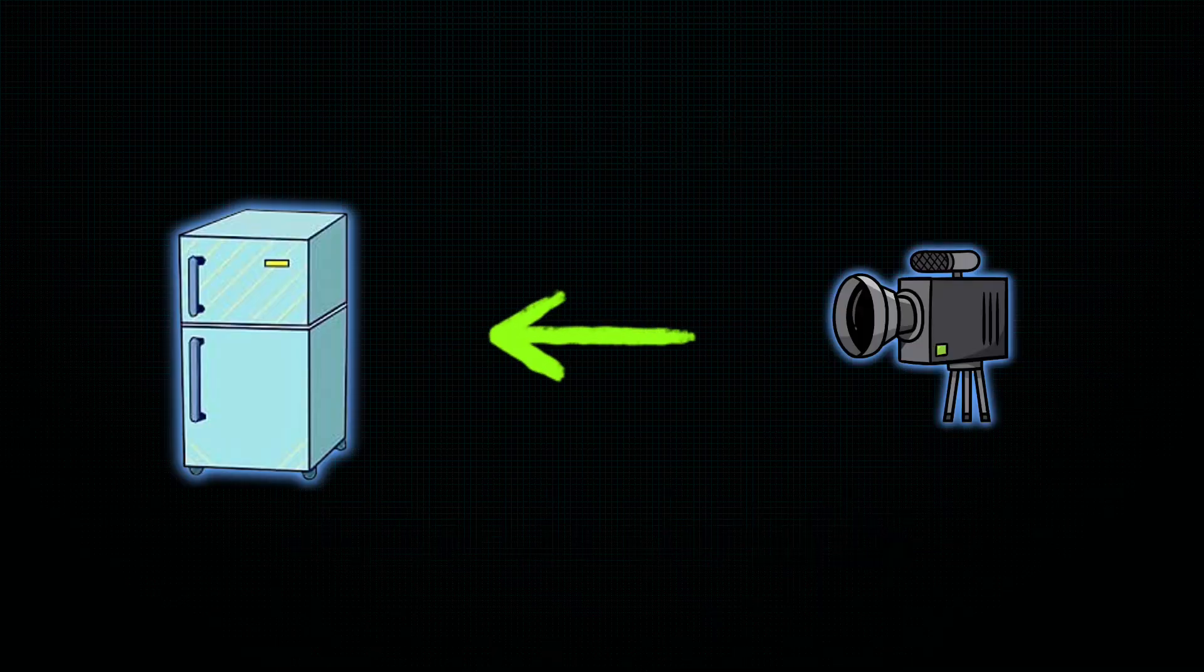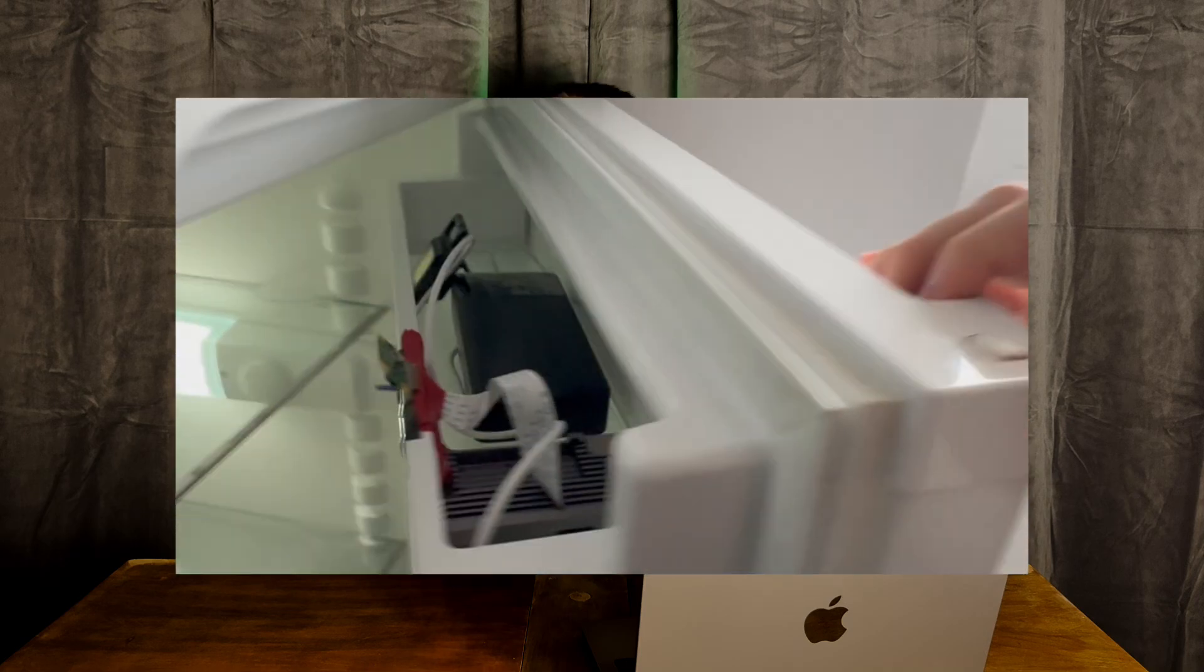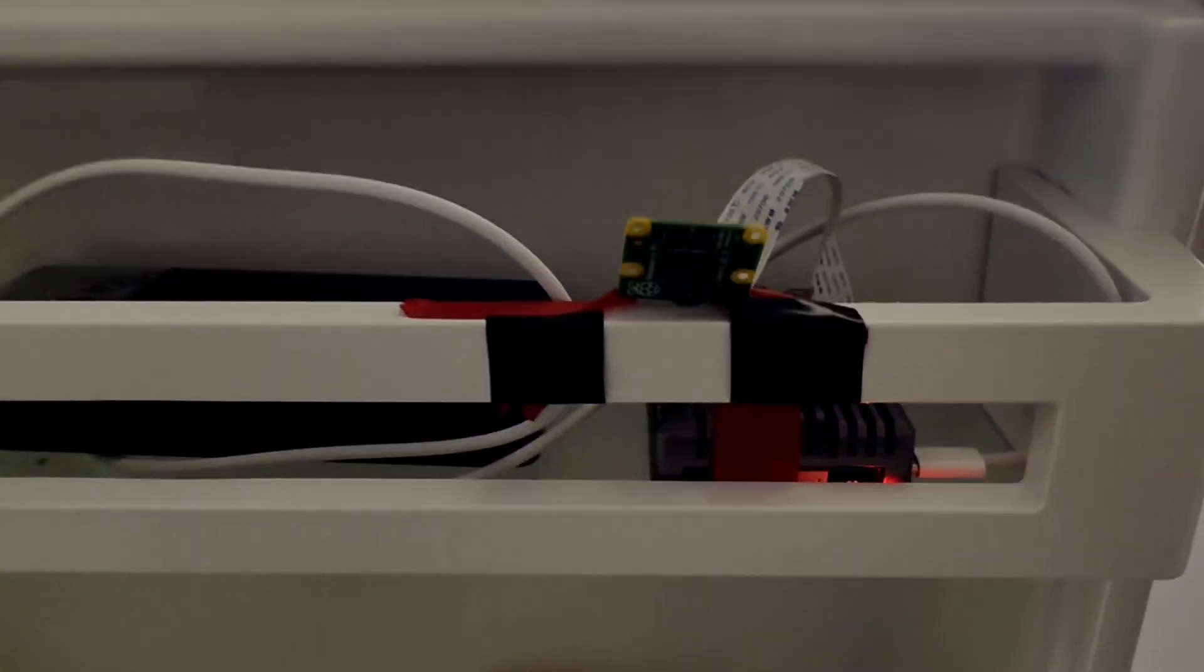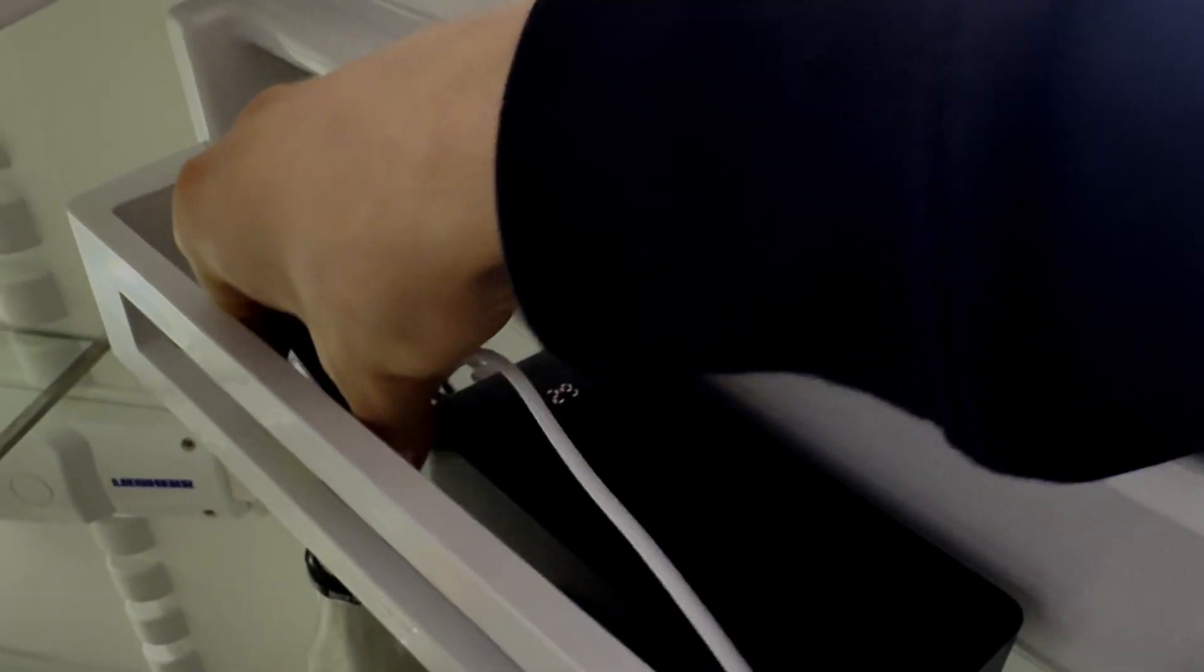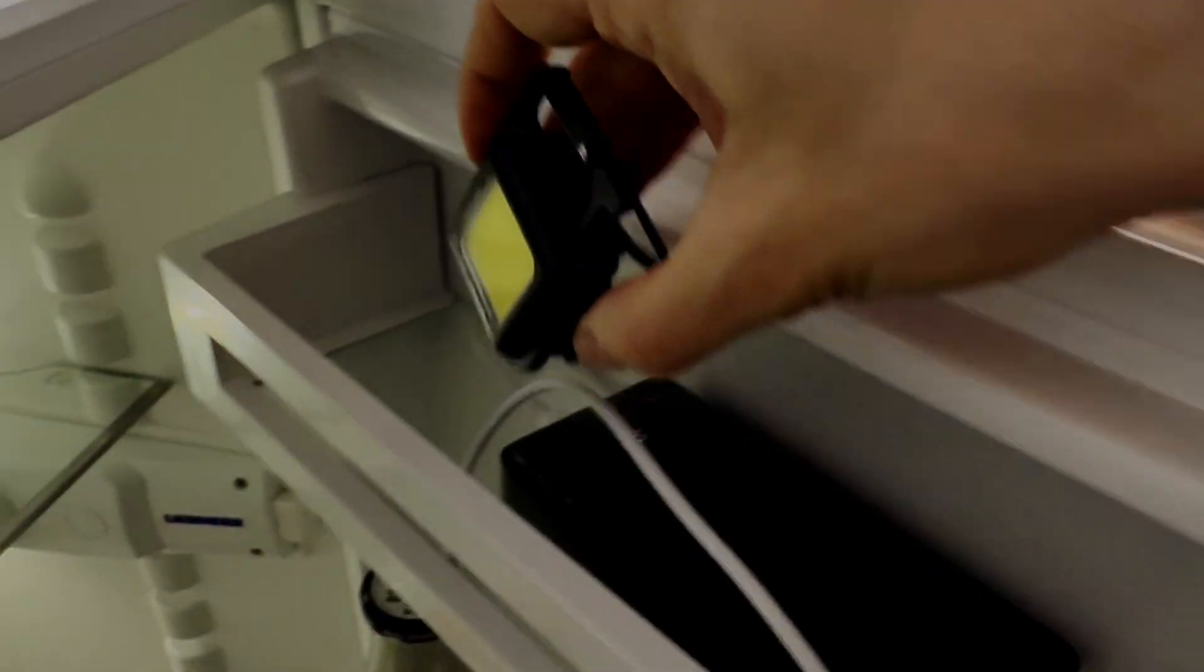Okay, right now the camera is pointing on one shelf where I store my eggs. So every time I ask Siri to check my fridge, check my supplies, she's gonna tell me exactly how many eggs I have left. So there is camera connected to the board, power bank and of course external source of light because when fridge doors are closing, the lights turn off.